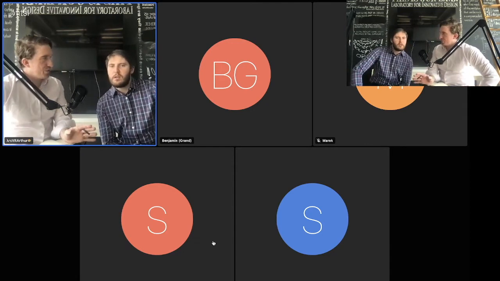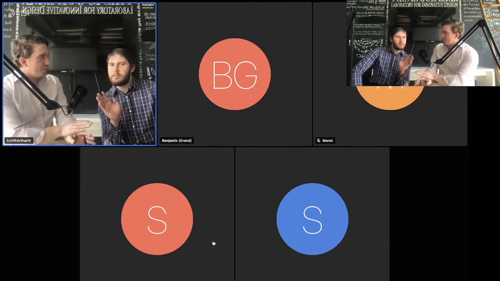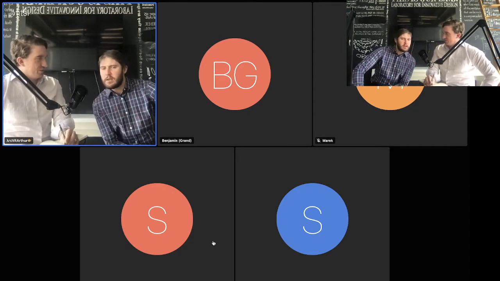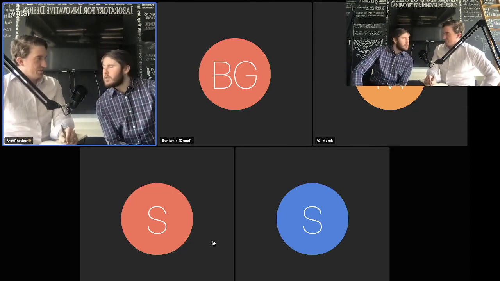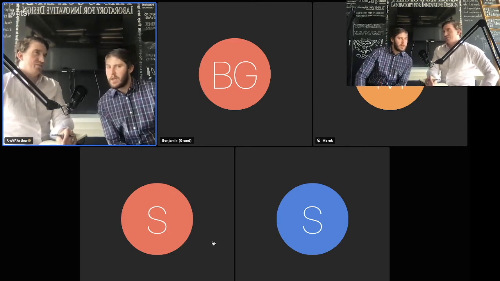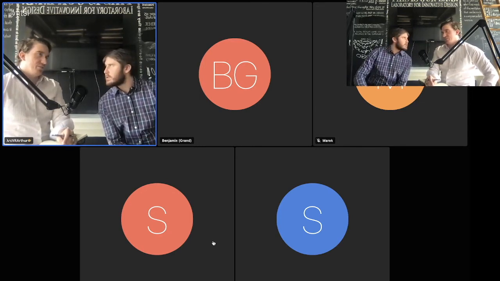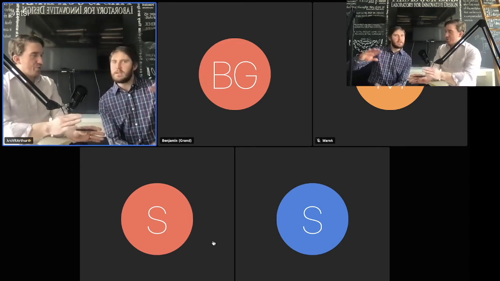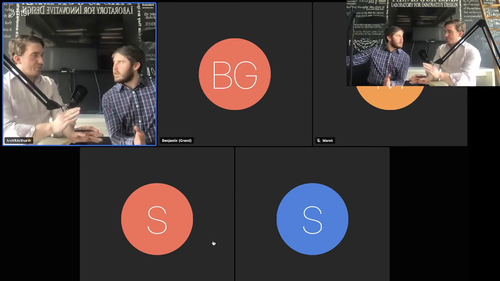QCOW, hold on. Those can be done without pre-allocating. I'm not talking about that. What I'm talking about is when you use this live CD. This live CD has to be able to actually create these images, the QEMU image. Yes. But I'm saying that in this context you don't need the full 300 gigabytes without pre-allocating.